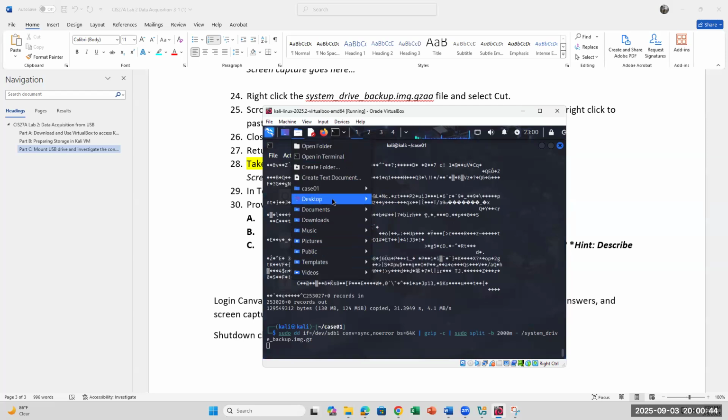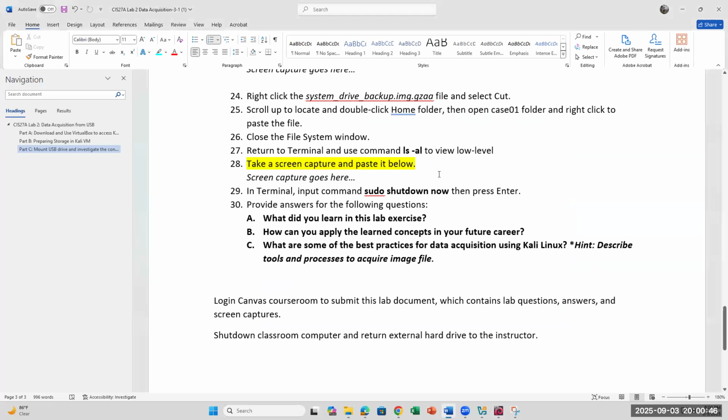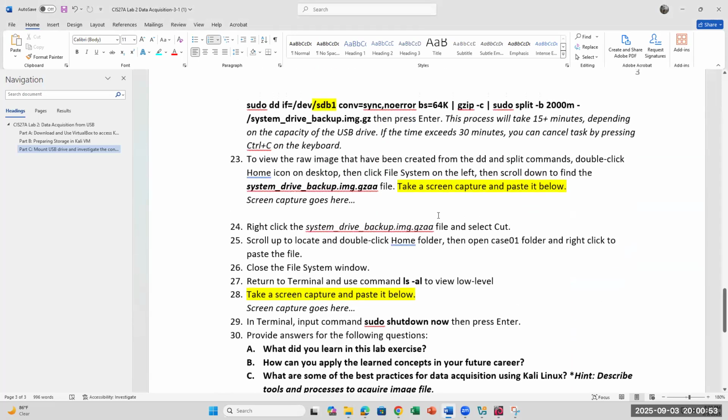We need more. Now let me go back to here and make sure. So remember that, 7.1.8. So this is 7.1.12, right?